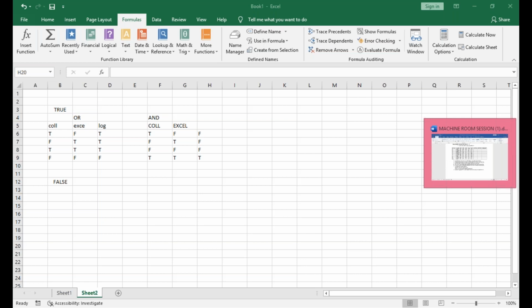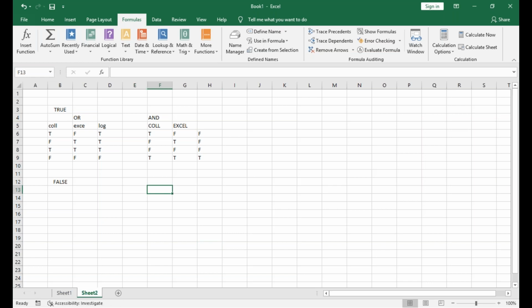Ma'am, can you just show the AND thing? How to put the data? Is equal to AND, open parenthesis, put a logic. What I am showing you is a very basic thing. We will work with the data later. 2 plus 1 is equal to 3, comma, 2 is equal to 4. So one of the logics is false. You can give any range, true or false, any one. So it is false.